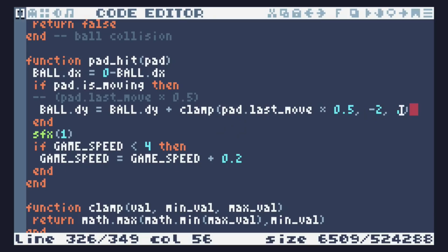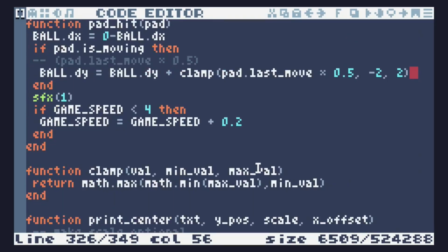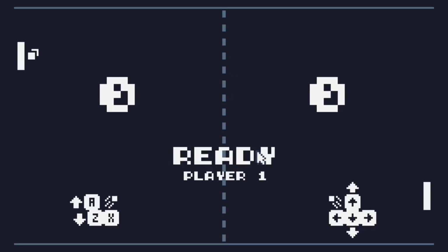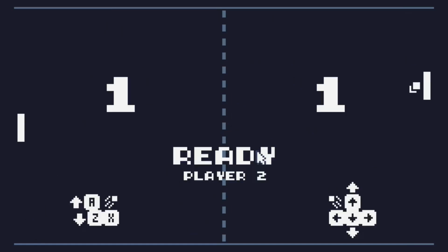That looks a bit neater. Let's try it. That felt like it went up a lot really quickly.